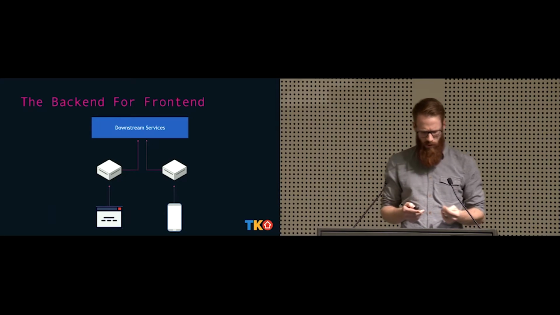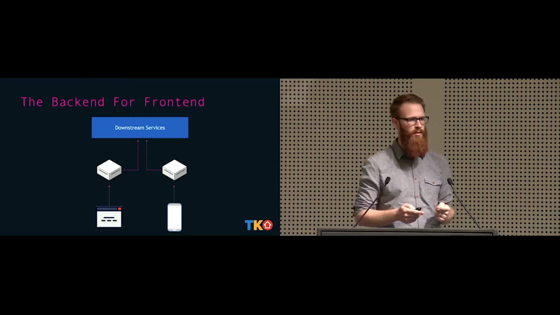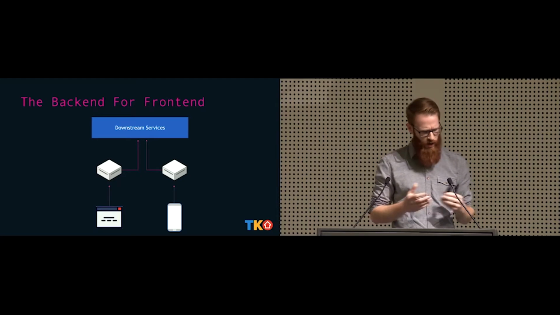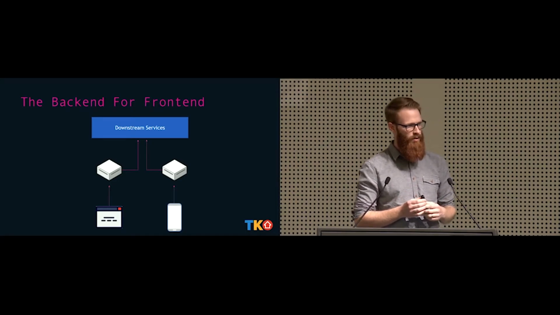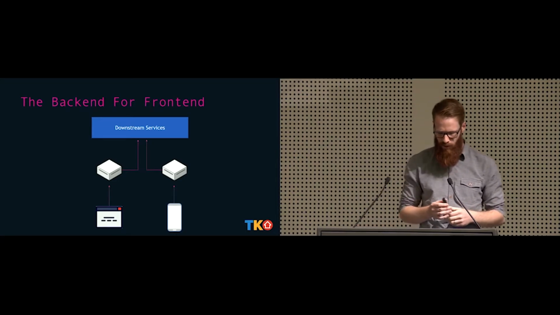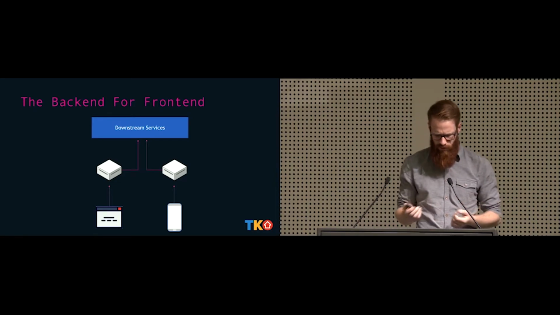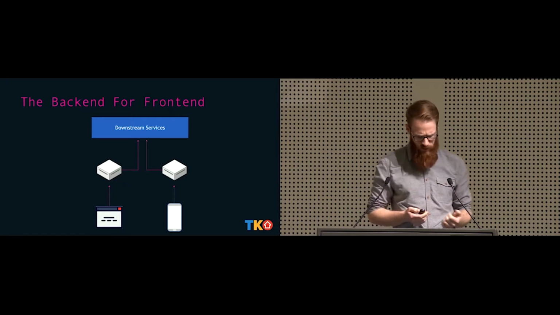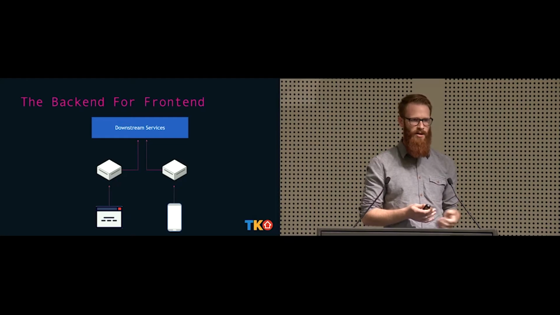So I want to touch on a little bit about the backend for front-end concept, which is pretty popular at REA. This data orchestration, getting data from different sources, is a pretty common concept for the BFF. So typically it orchestrates data from multiple sources and exposes it via multiple endpoints. And each endpoint is typically associated with a particular application view.